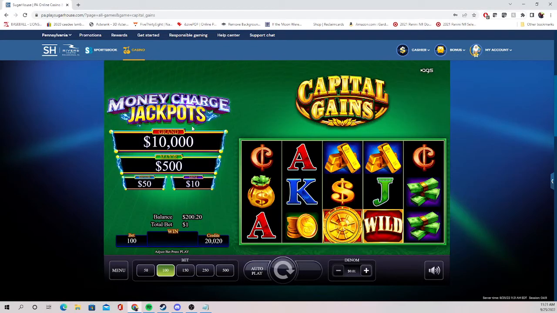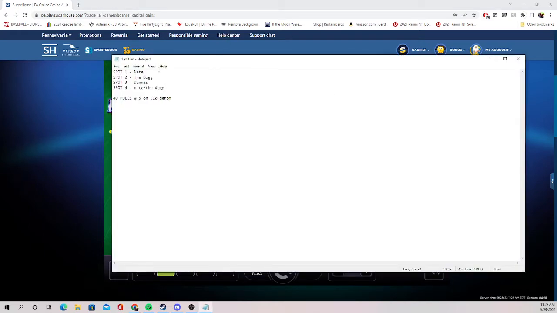We are doing a big boy pull here on Money Charge Jackpots Capital Gains. Probably one of my favorite games. It's super fun. Now it could be quite a beating. We haven't played on Sugar House in a long time. We have four of us in it, technically three, but this is the breakdown. Spot one is me, the dog is another spot, Dennis is another one, and then me and the dog split the last spot. So I'm in it for 1.5, dog's in it for 1.5, Dennis is in it for 1. We're doing 40 pulls, $5 a pull. That's freaking insane on the 10 cent denomination.